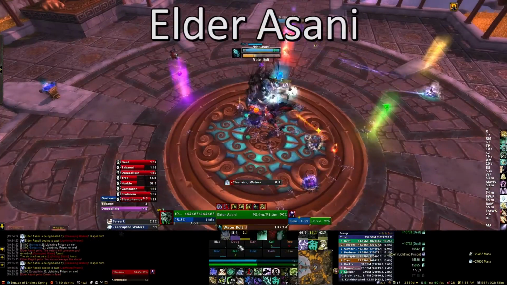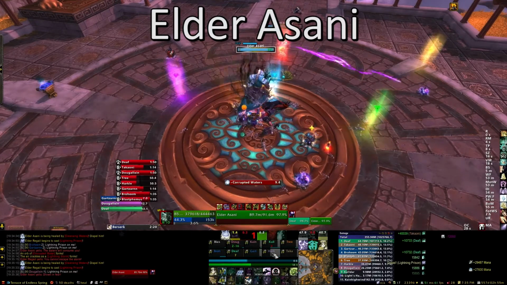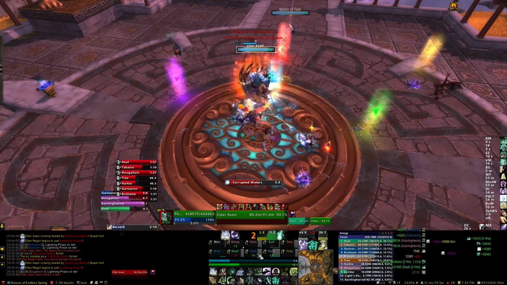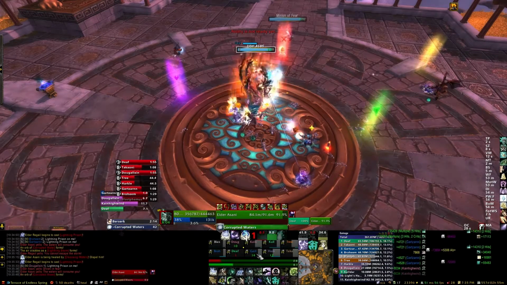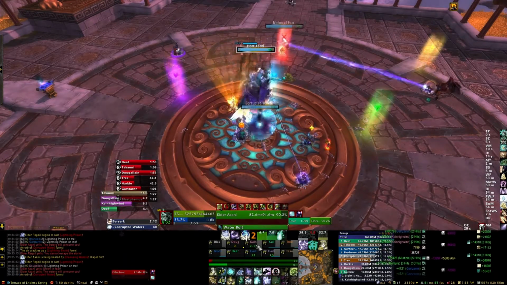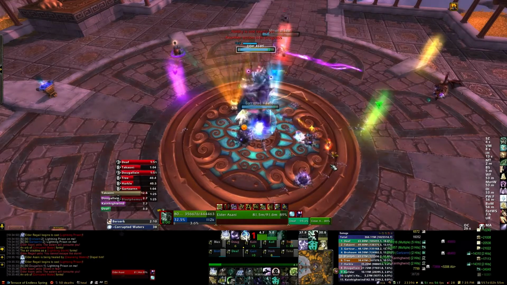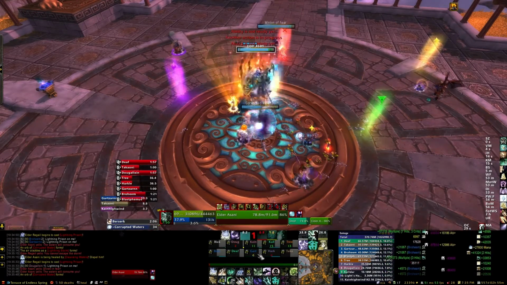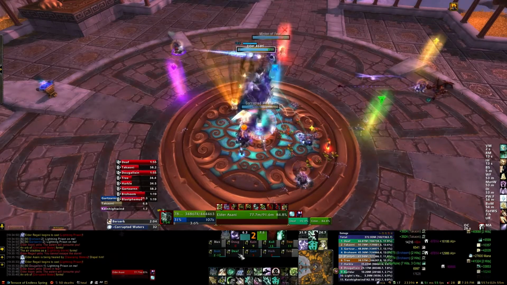So finally, when you get Regail down, you're on Asani. And this final phase is ridiculous. It's where the men and women are separated from the boys and girls. It's insane how much damage there is. You have two basic things that can kill you at any given moment if you're not doing it properly.